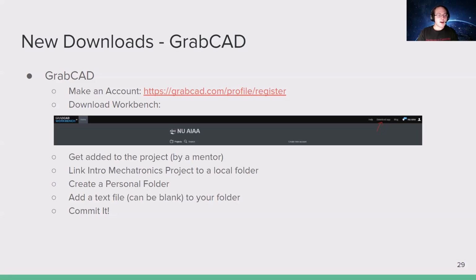What I'm going to have you do is make an account with GrabCAD. If anyone has been in the club before, you almost certainly have done this before. Bryce, can you throw the link to that in the chat for me?